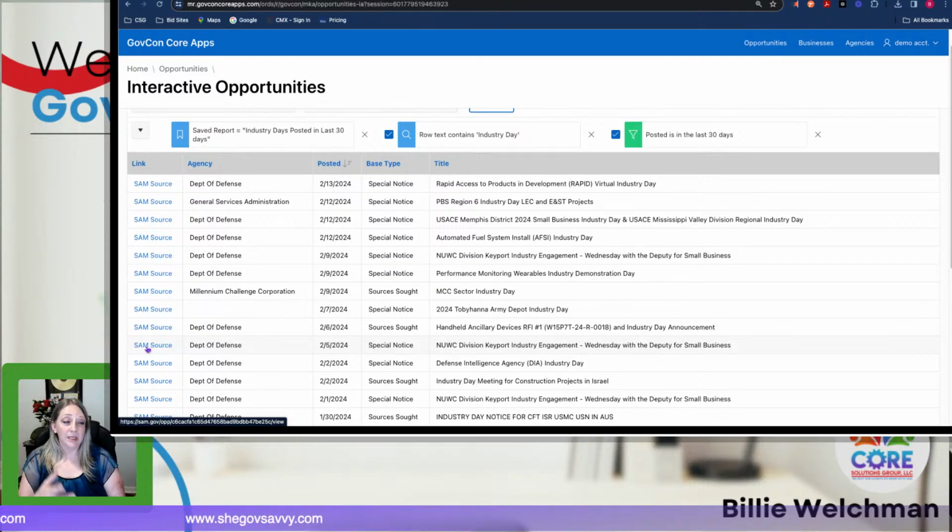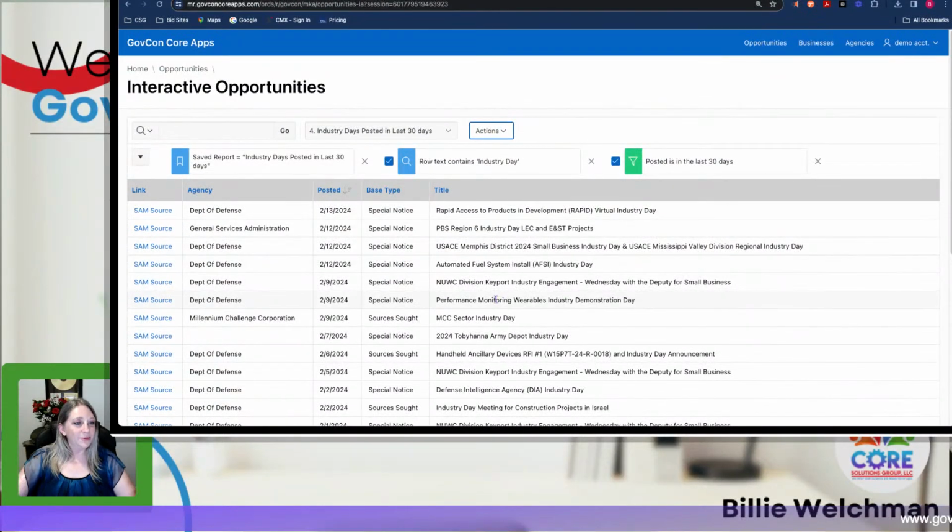But again, in here, you can also pull the documents too. So a lot of great information in here and a lot of cool tips and tricks. Again, our whole goal was to help small businesses navigate the government contracting realm, do their market research, and make it easier for them to source contracts as well.